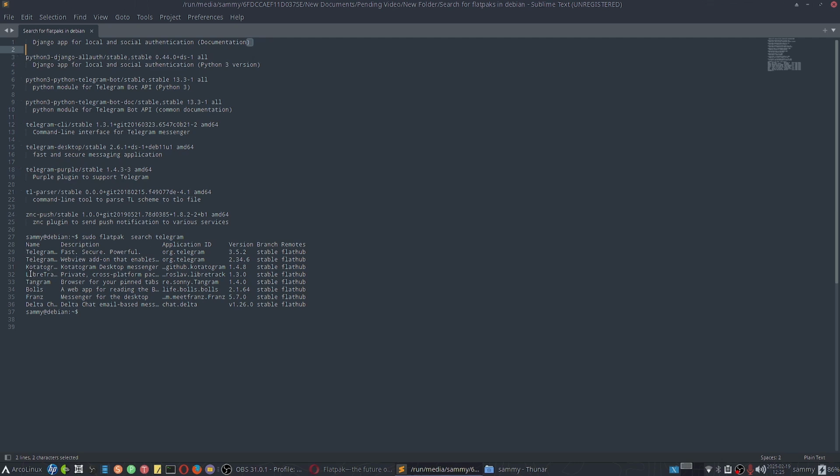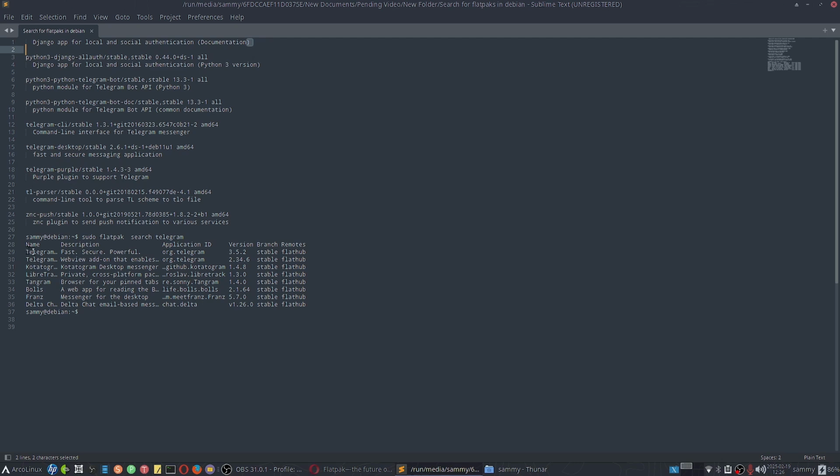Then others are some kind of compatibility packages, so they will enable compatibility between other packages. For example, Libre Telegram is there, I think. Some other packages are also there, but they all have some telegram name in their application name, that's why they are shown.